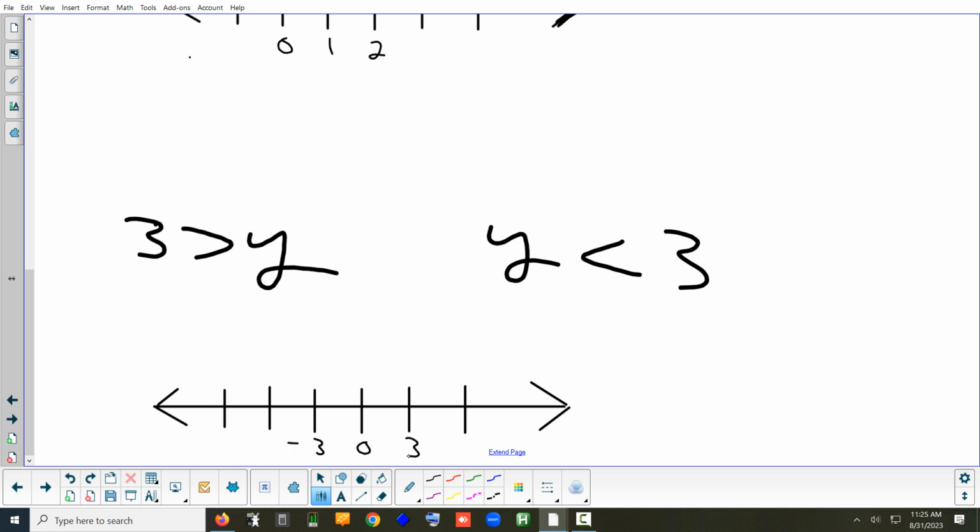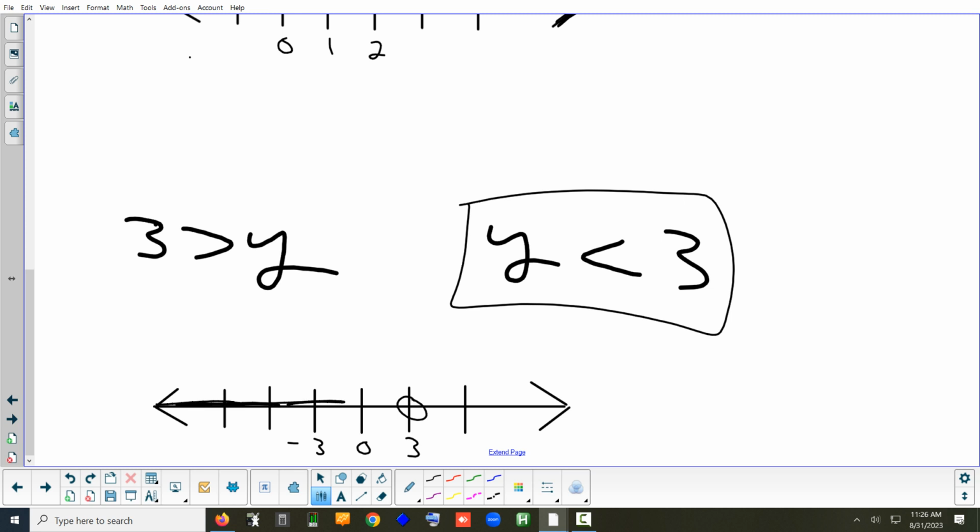Put some numbers in. Okay, what kind of symbol am I going to put on 3 this time? Yeah, Ryan? Open circle. Okay. And how about, Anna, which way am I going to shade? Yeah, we want to shade to the left. So if you look at this one where the variable is on the side, it's pointing towards the Y. So we're going to shade all numbers that are less than 3, which means to the left. So we shade this way. Okay. Questions on it?